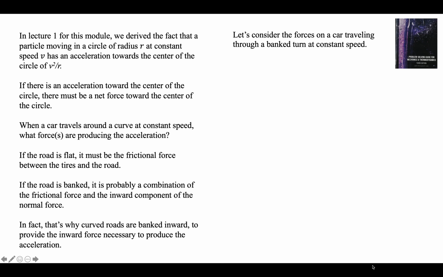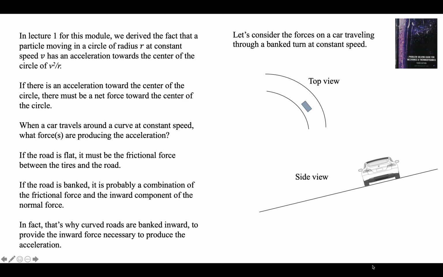So let's consider the forces on a car traveling through a banked turn at constant speed. There's a top view of the curve, and here's a side view of the curve. In this picture, the car is heading straight into the page around a curve. So we have gravity, the normal force, perpendicular to the surface, and the frictional force.